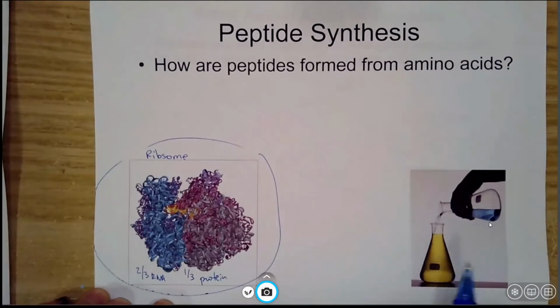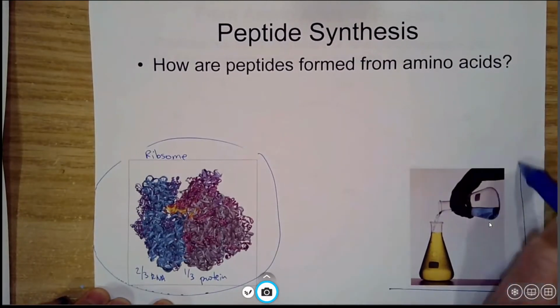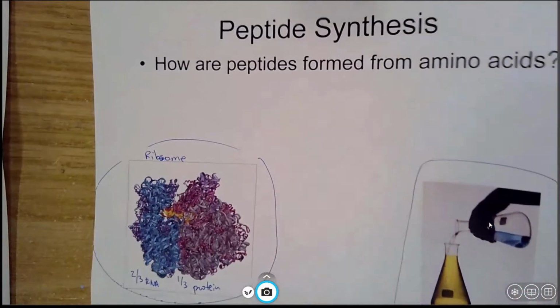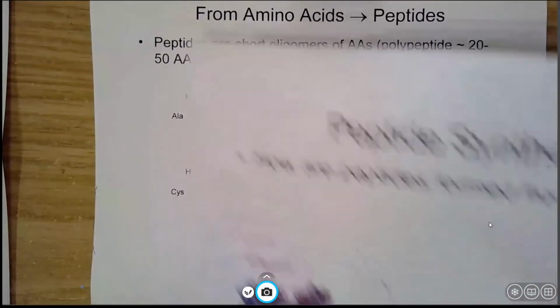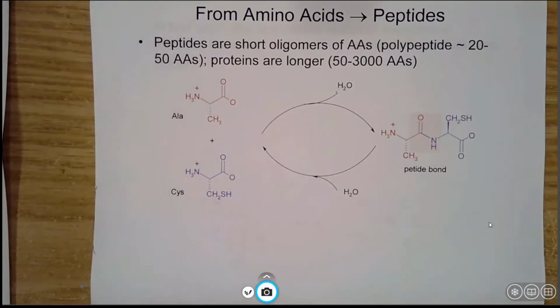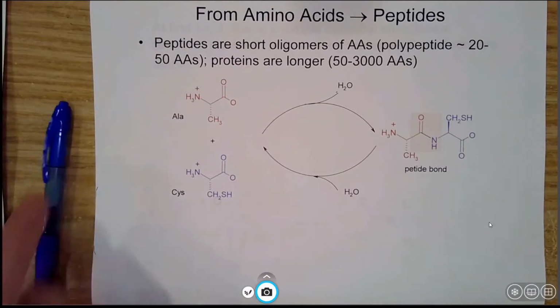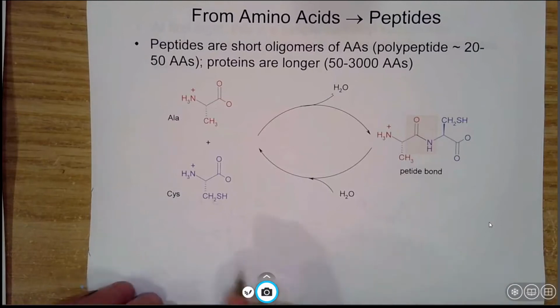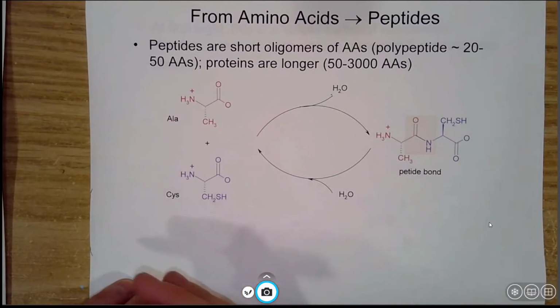In contrast, we'll be looking at a different strategy, which is a more purely chemical model, in which you mix different solutions and different chemicals together. How is it that we can use chemicals to generate the same peptide? And we'll talk about and compare the advantages and disadvantages of everything. Before we talk about peptides, we need to first understand that peptides are really the union of amino acids that come together.